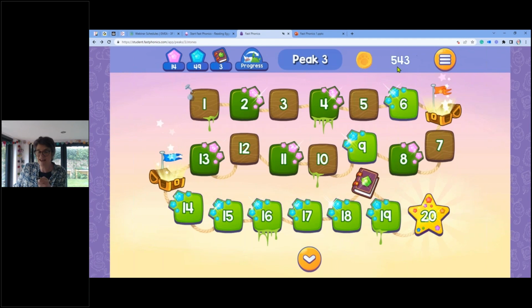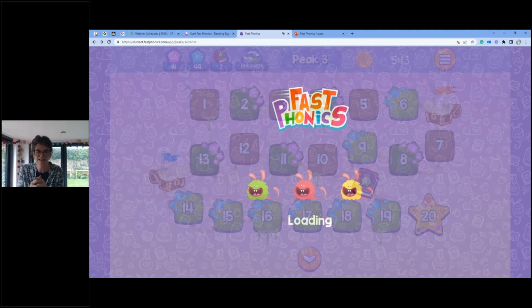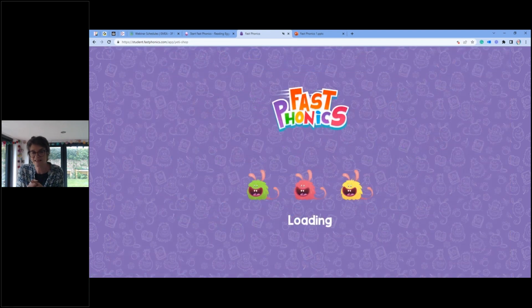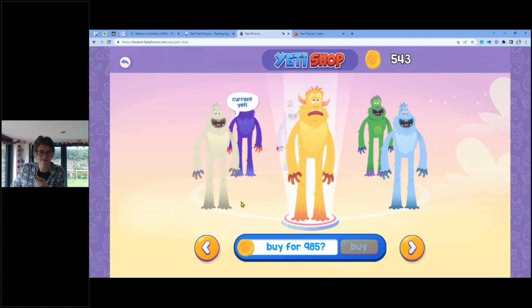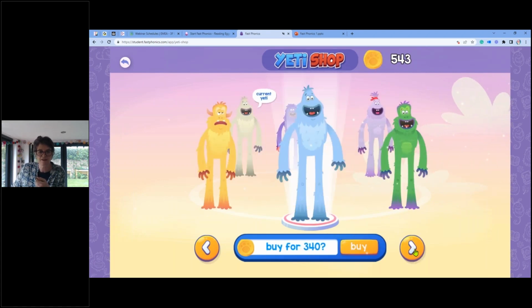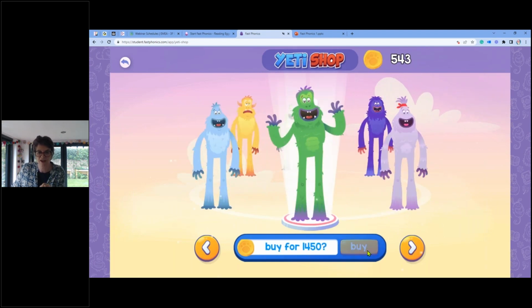So over here, we see the number of Yeti coins. So every time they complete an activity, they collect Yeti coins, and then they can come across here to the Yeti Shop, and they can upgrade their Yeti. So we can see here, so we can toggle through. So I could change my Yeti for the blue one. I've got enough there.